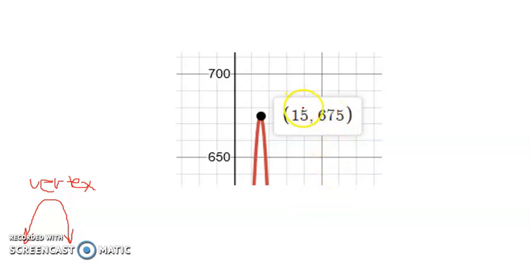So let's just label these. So this is P, just like it would be x. So our x-axis is now the p-axis. This quantity is R of P. So this is saying I have a maximum at P equals 15, and the maximum value for this function is 675. So now to go back to our previous slide.